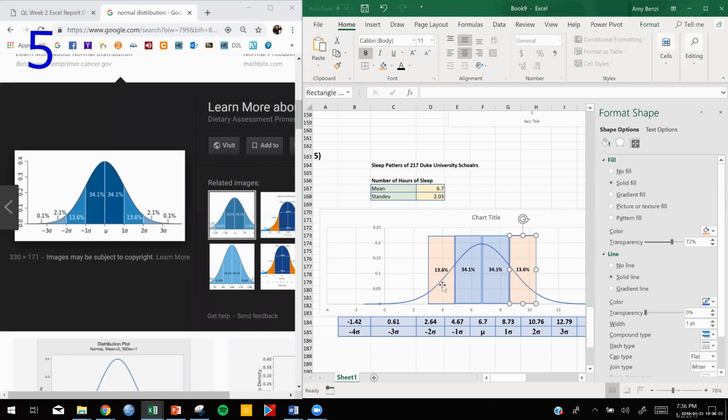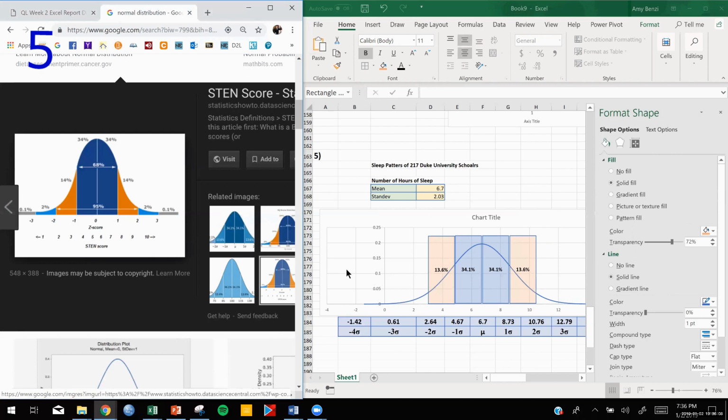So now I know that if I add all this together, remember we had some graphs that told us, all of these added together, everything under this curve, is about 95% of our data. And we just find that by adding all this up. What if I wanted to know about what percent of students sleep between 6.7 and 4.6? Well, just 34%. But if I said how many students sleep between about 2.5 hours to about 11 hours, I could say about 95% of them get between 2.5 and 11 hours of sleep, approximately.